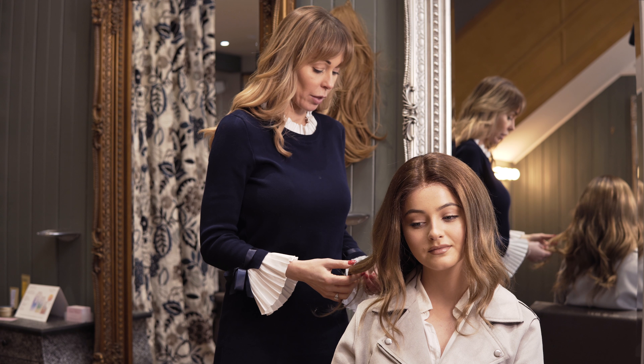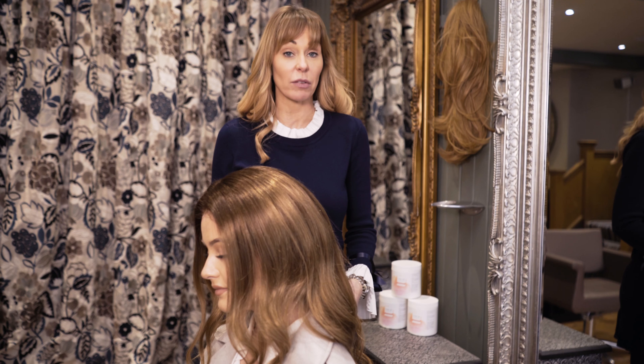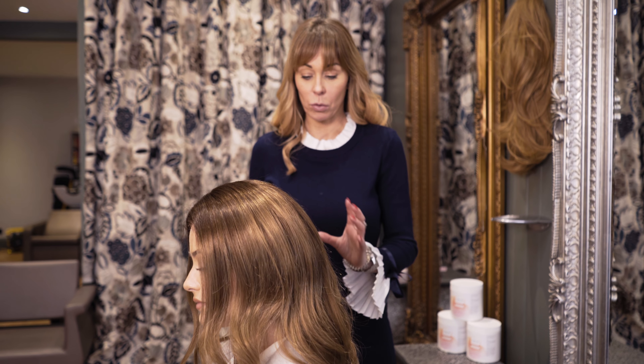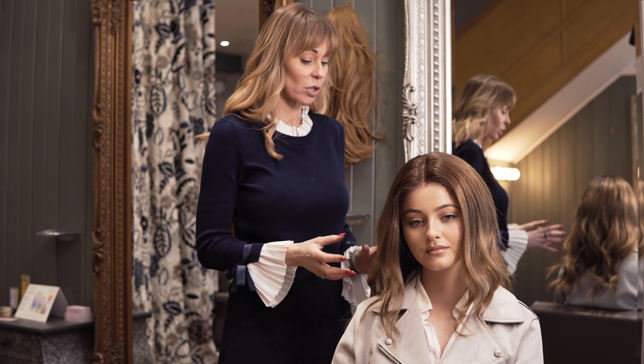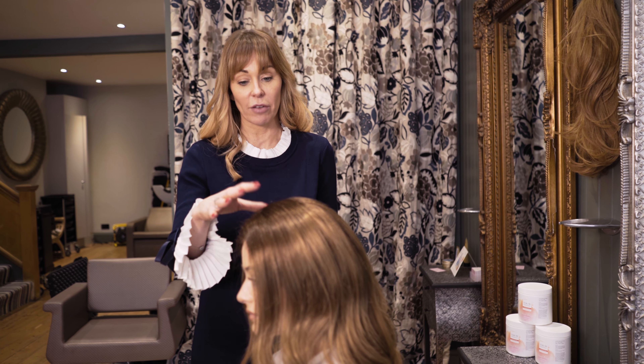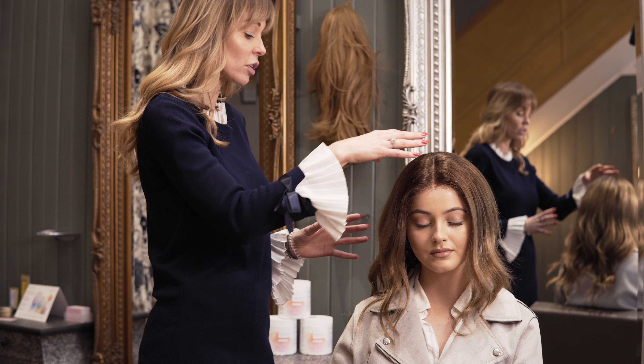When it comes to the care of any unit, whether it's human hair or synthetic, always treat it like it's your own. You would never put conditioner at the roots on your own hair because it weighs it down, and the same applies to a hair system — you would never put conditioner into the root.